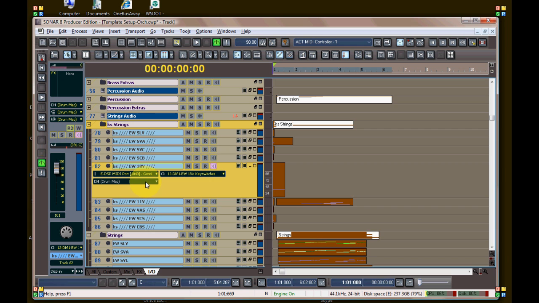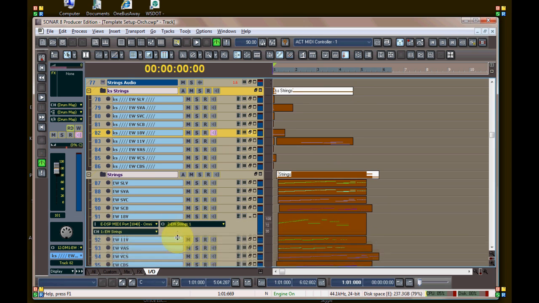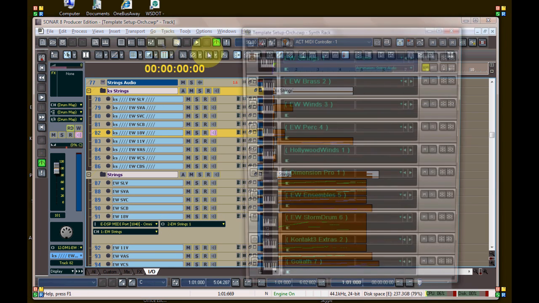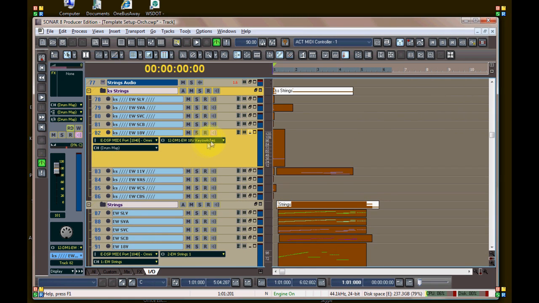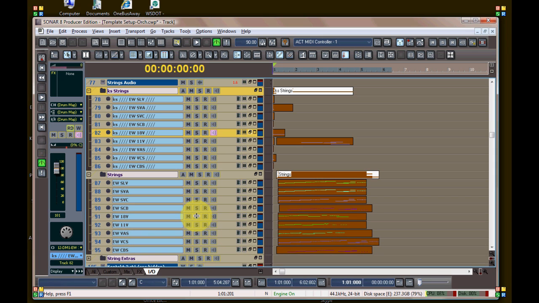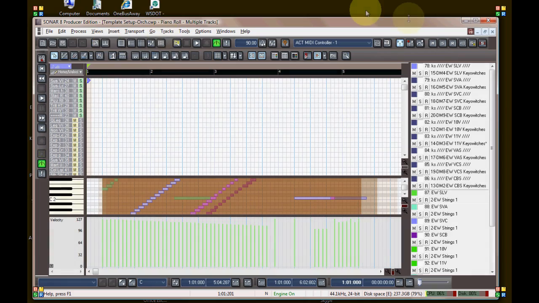The channel, if you use a drum map, always gets set to drum map there, you can see. And then the corresponding 18 violins down here, the output goes to the same, the actual same channel that the output of the drum map goes to, and that would be the violin Play instrument there. And so both tracks, the MIDI and key switch data, are sending to the same track, which makes it handy in a piano roll view. I'll show you that in a second here. I'm going to control click both of these track folders and then switch to the piano roll view, and I'll continue this tutorial in part 2.